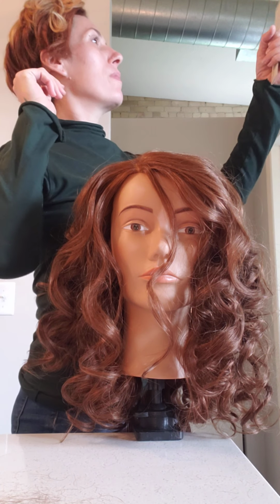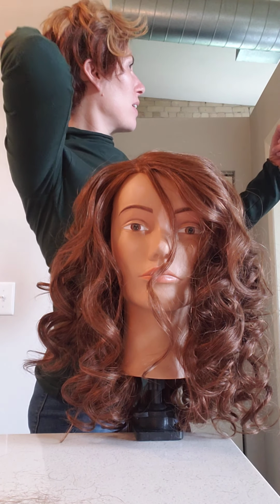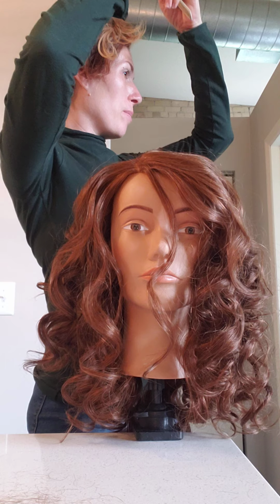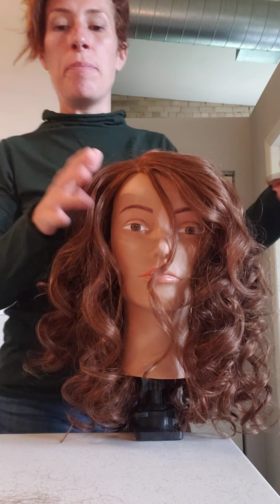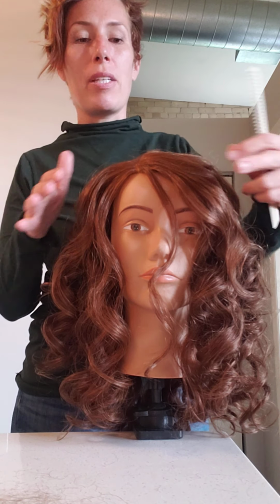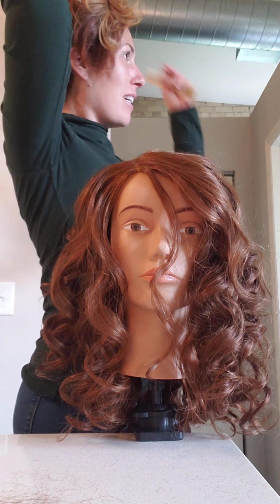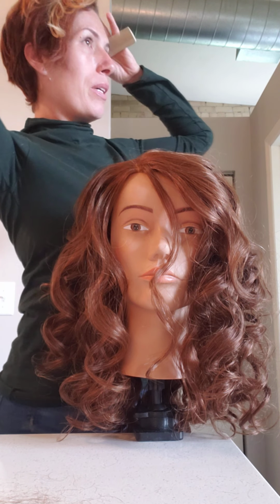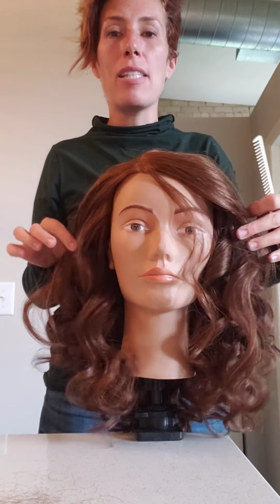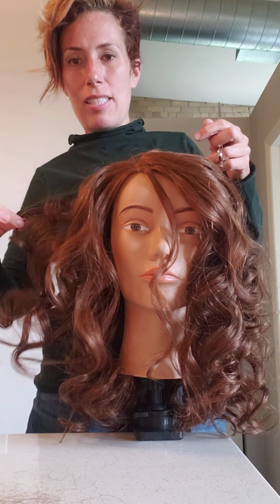You can look in your own mirror and see the back of your head, and see where maybe there are some pieces on top that you can just grab the end of, pull up and trim. Obviously we're talking about long curly hair. If you have shorter curly hair and you don't have your hairdresser right now and you want to do something at home, you have to be a little more careful. You can still look in the back and pull up different pieces, but it might spring up a little closer, a little tighter. You can still do the same thing in the front as what I did here. Just get creative and see how it goes.